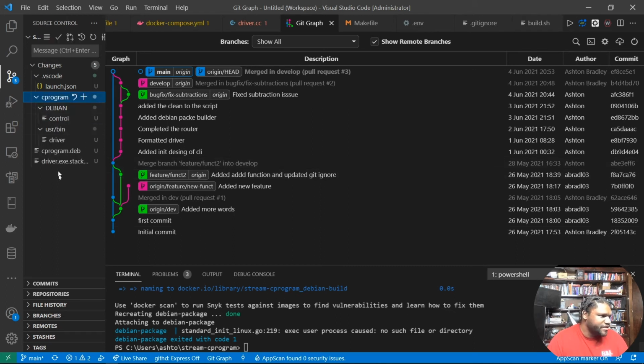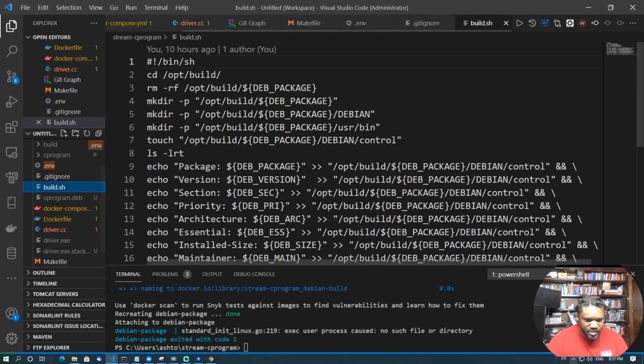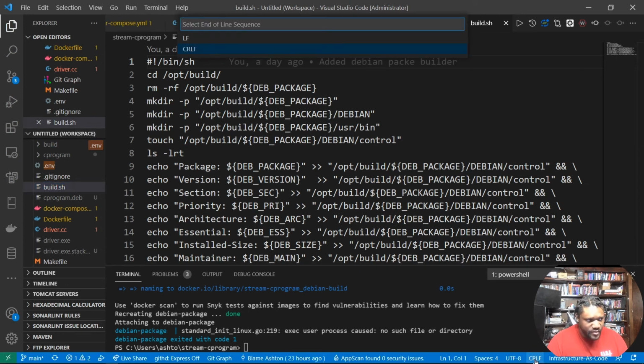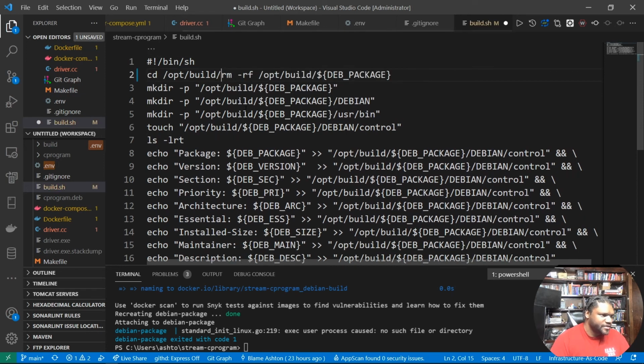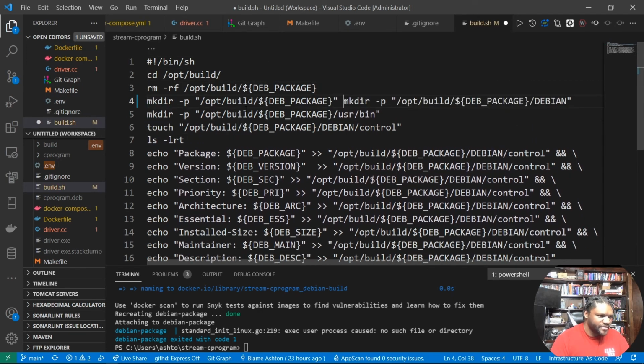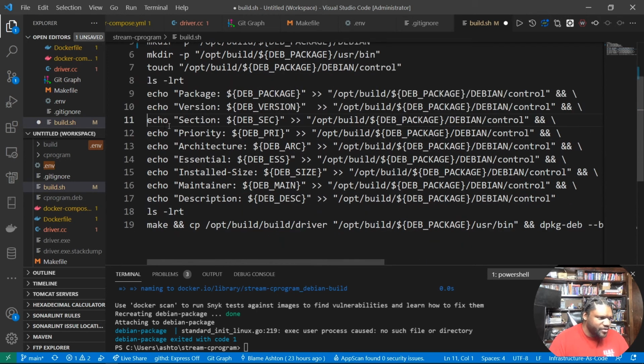So one of the problems is that when I did that build, so let's go over to here. When I did this build.sh, remember, see how it changes right here? What we want to do is change this back to LF. Okay. And what I like to do is go through and get rid of all those white spaces. So see how we got that gap right there? Got those gaps right there. Get rid of those gaps, because of the Windows format. So let's go through and hurry up and get these done.